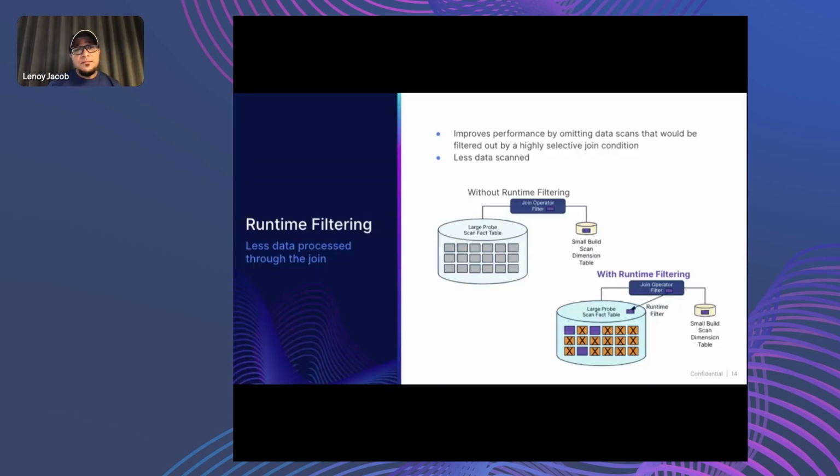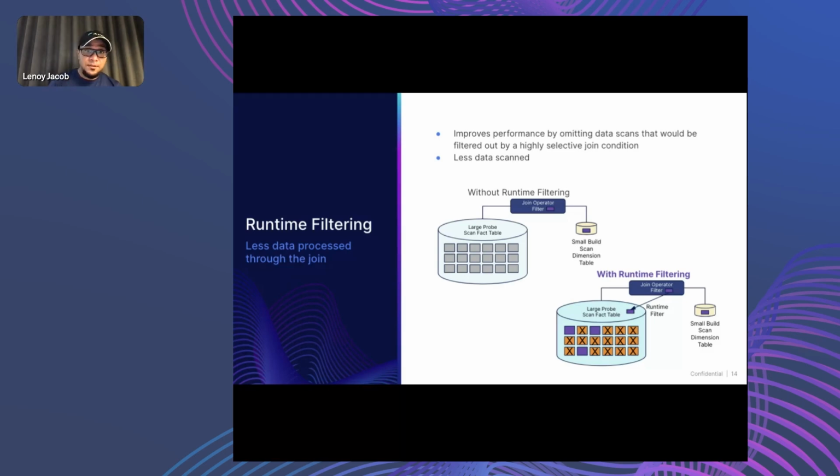All right. Another feature that we have introduced into Dremio is runtime filtering. This is a feature that can optimize situations where you are performing a join between a large fact table and a small dimension table. The diagram on the screen describes the purpose and the benefits of runtime filtering. Let's consider the top diagram first. Here we have a large fact table, and you're going to join it with a smaller dimension table using a specific filter condition.